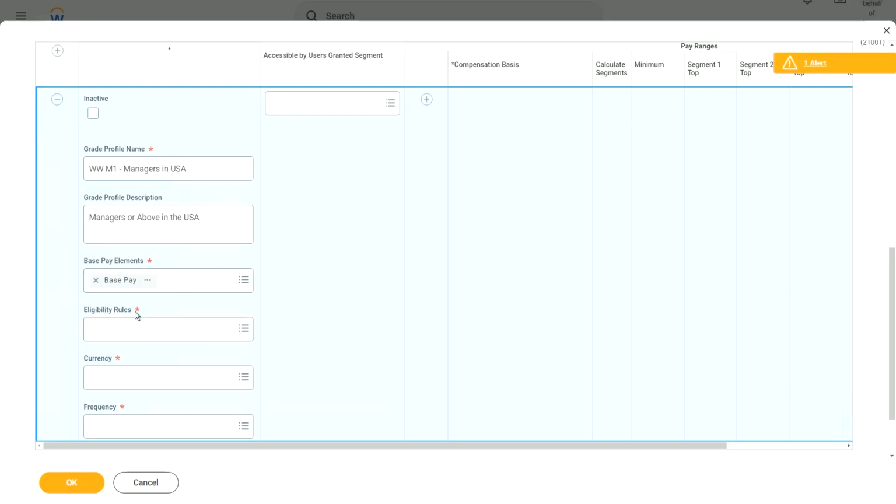Now here you see, it says eligibility rules and the eligibility rules is mandatory. Okay. Now we just now said we were discussing that we are going to assign the compensation grade directly to the job profile, right? Without using eligibility rules. So why does this eligibility rules have a red asterisk?